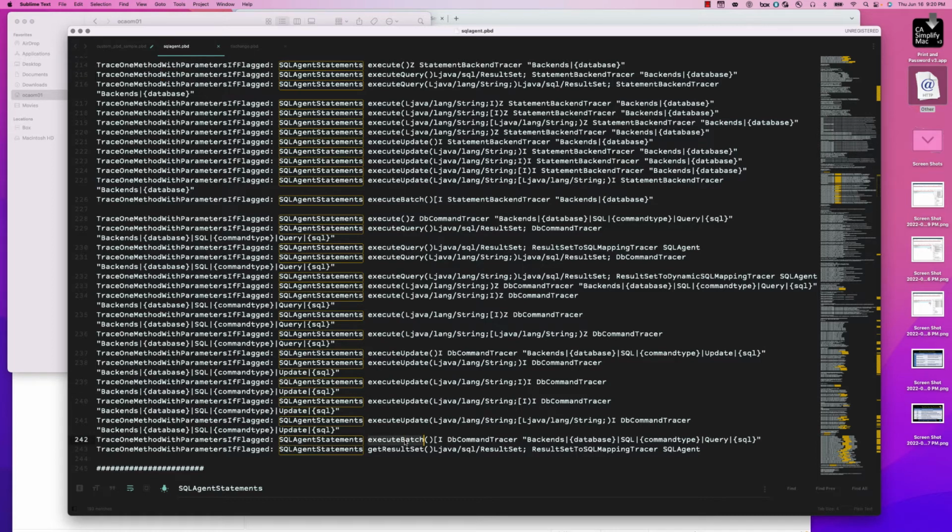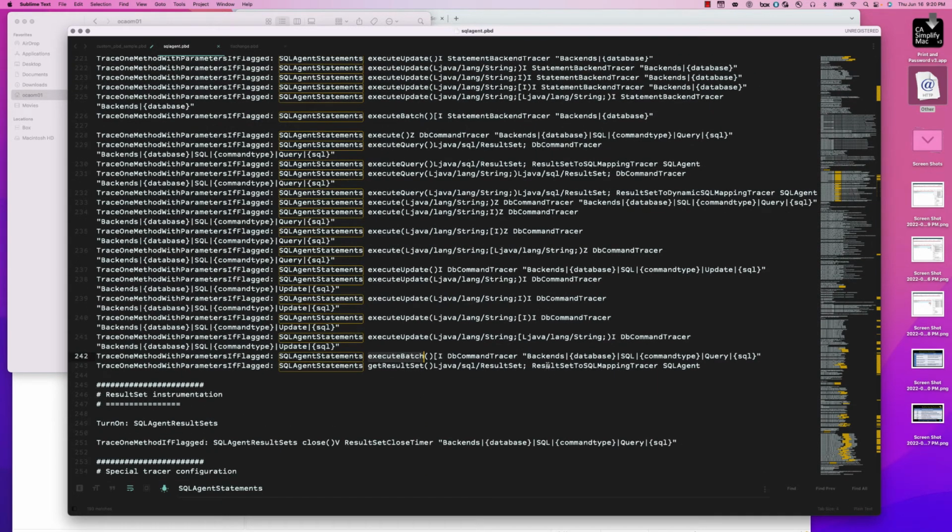Because if we don't match it, nothing happens, right? If we do match it, we're going to instrument it. But if we found the class and then we're looking for that method name and the method name doesn't happen to exist on that class, then we don't bother with it, right? We don't instrument it. And okay, good. So I just wanted to explain that.